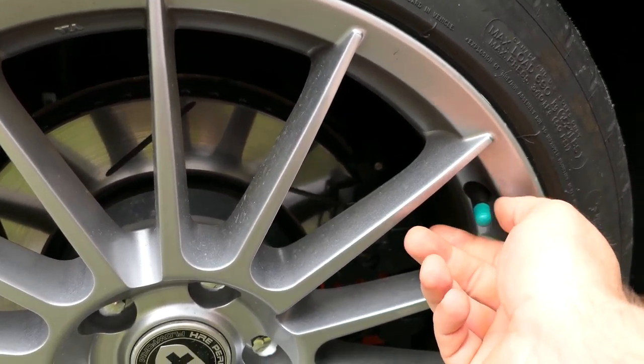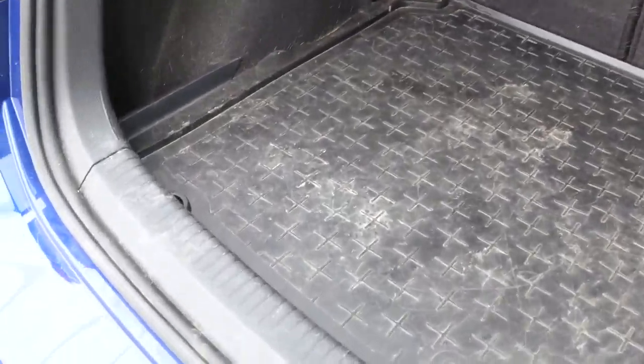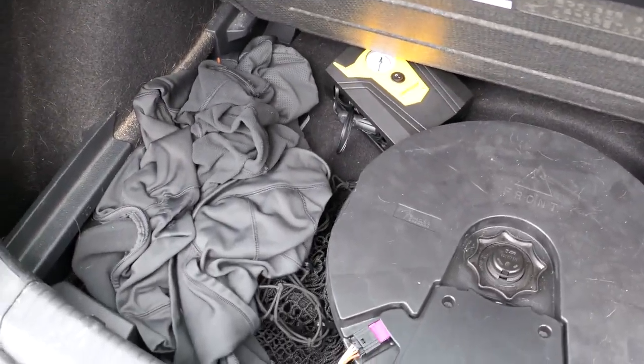Now let's pack it up and see how it fits in the trunk. All right, so back of the car. Well, we got some space in here somewhere. Yeah, there you go.